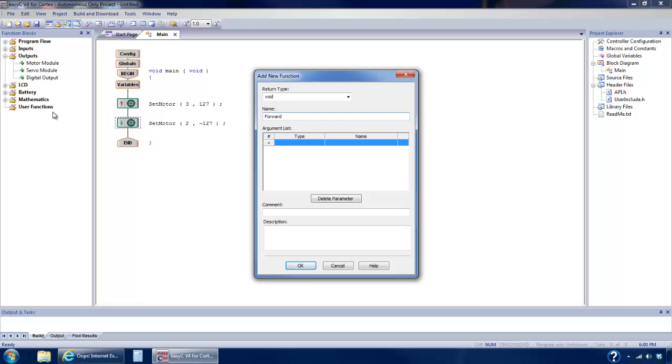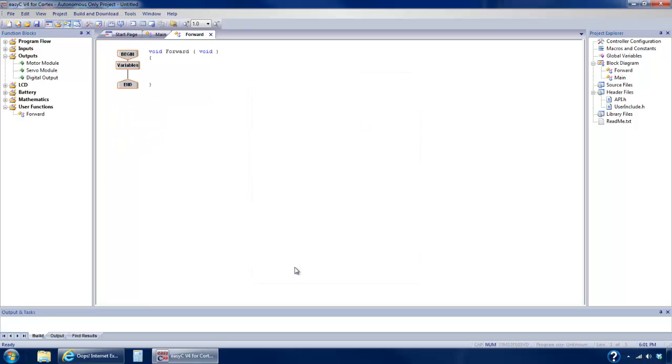If you were to choose a two-word name, make sure you use an underscore instead of a space in between words. Once you've given the function a name, go ahead and click OK to move on, and you'll see that the function has been created under the User Functions folder, and a new tab has been opened up for entering in the code for the function. If you ever needed to get back to the main programming portion, you could just simply click on the Main tab, which will work out well for us because we're going to go ahead and copy the code that we created earlier for our program.